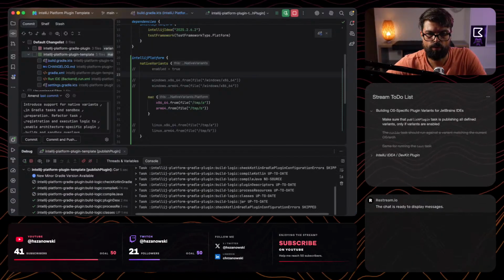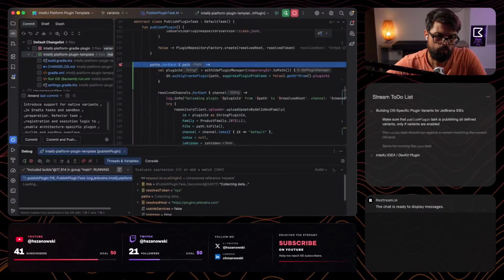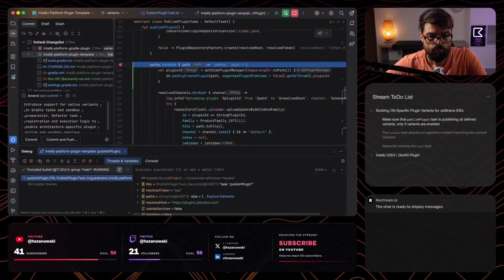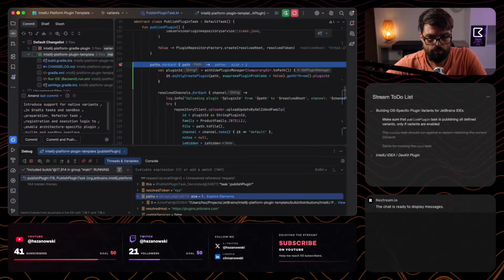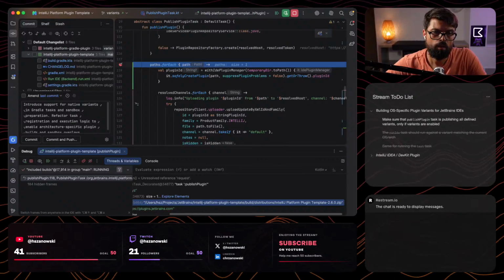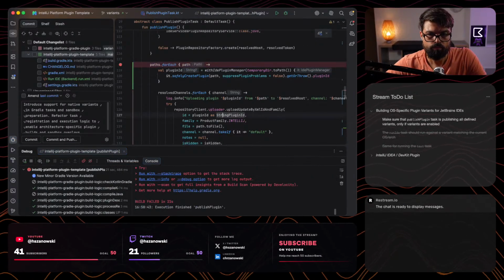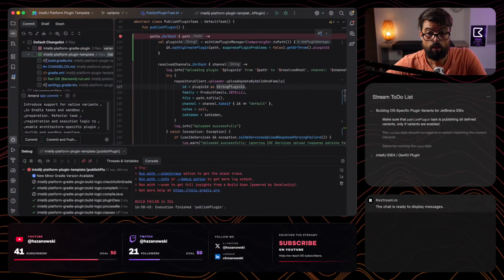We should have just one file there. Yep, just one file, the base zip. The base zip, okay. Good.